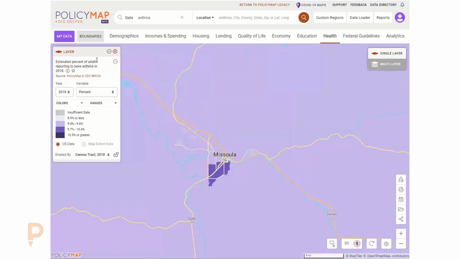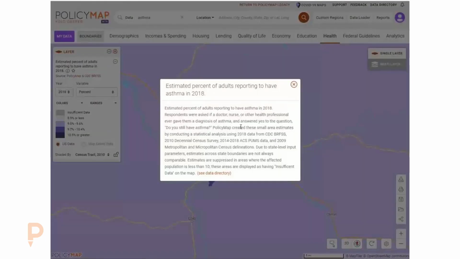The legend, though, will give you all the tools to be able to read the map and the data that's on the map. So the first thing you'll see is just the simple sentence, the title of the data. So this is the percentage of adults that were reported to have asthma in the most recent BRFSS data set. The eye icon here will give you a longer data description. This is very helpful if you're adding data to the map that you are unfamiliar with, and maybe you want to learn more information about that place.